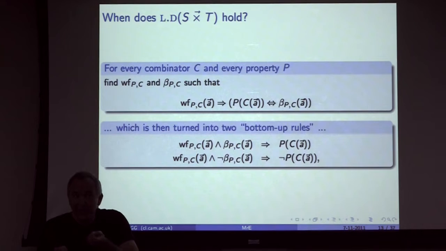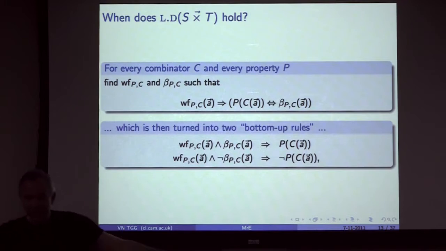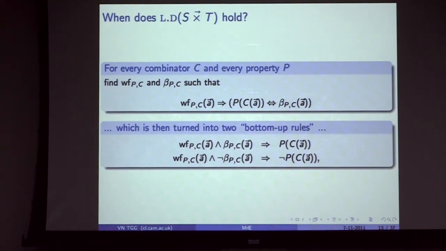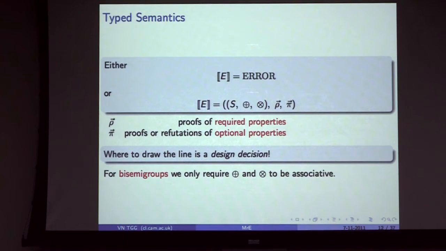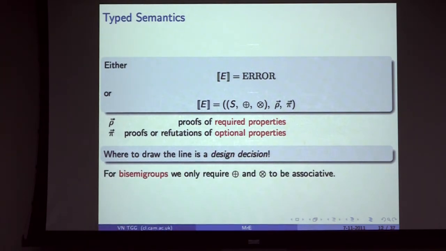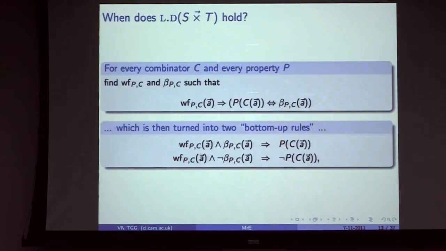So every property in P, I can decide it. By construction, you give me an expression, I just apply these rules just like a type system in a bottom-up way. And if I have these two rules for any P and C, well then, I can just construct them in a bottom-up way. That's trick number 2. So trick number 1 was realizing that you don't want to have all properties be true. You want to have wiggle room. And trick number 2 is arranging things in this way.